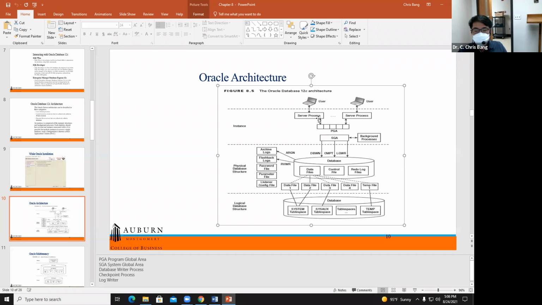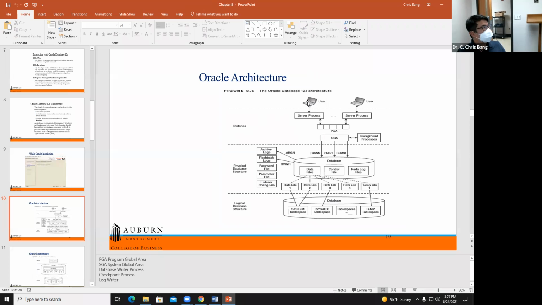Once a user tries to connect to Oracle database, it needs to communicate with a server process like this. So if you create an instance, then the instance will occupy one process. In other words, if you create two instances, then you will have two server processes which exclusively process the instance. So the server process is the first process on the Oracle database server, which connects to end users.